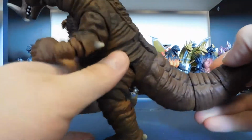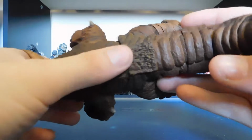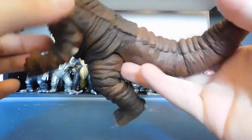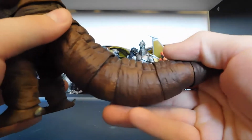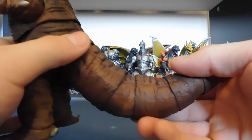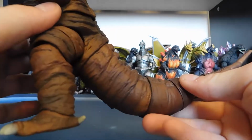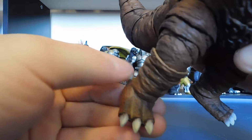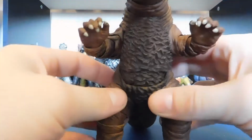All the folds. The back also has a nice amount of detail. Look at that. It's textured. The tail, of course, is chubby. Kind of stumpy, but also kind of long. It's kind of in the middle. It's not very long, but it's not short either. So, the feet, he's got his last horn in the back. Nice small show of feet.